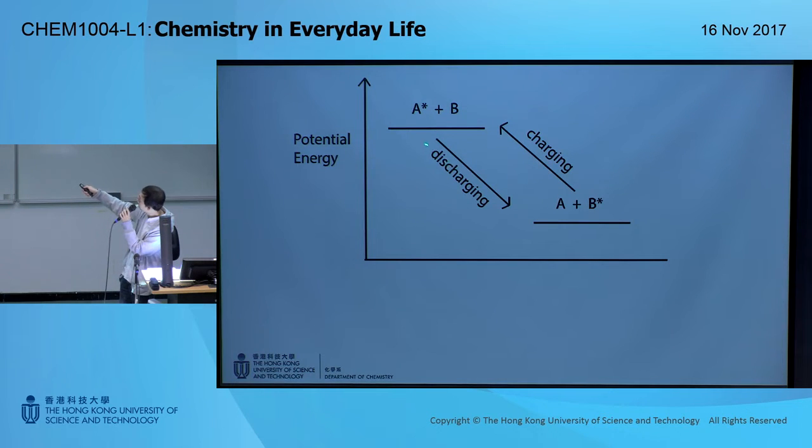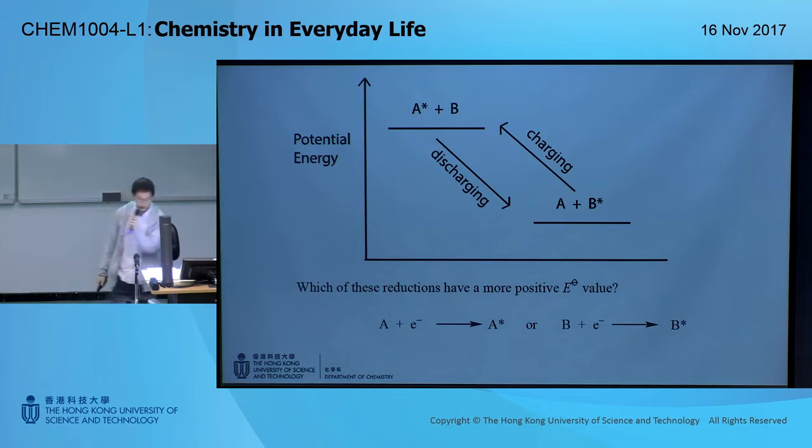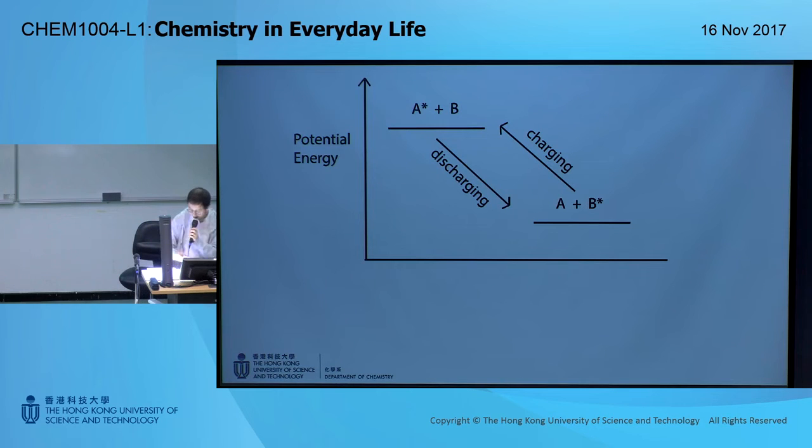So when we are discharging using the energy of the battery, then we have to go from the higher energy set to the lower energy set. So we have to go from oxidized A to reduced A and reduced B to oxidized B. So this is the discharging mode. And then for the charging mode, we have to go in the opposite direction. So we have to bring this back up to the high energy level. In this case, we have to supply energy to do that. So we can write this down maybe in our notes.